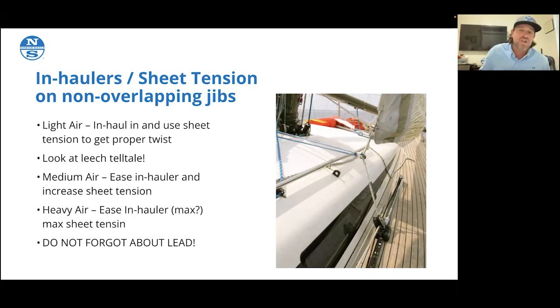That gives you a better sheeting angle in light air, as well as it allows you to twist the sail off. So in light air, you would pull the in-hauler in, and you would actually ease your jib sheet a little bit, and it would help open up the top of the sail and just make the sail look a little better. You're always looking at the top telltale. So on jibs, about 75% of the way up, and if it has a batten, it's usually right off the top batten, just like a mainsail. Make sure you're looking at that top leech telltale.